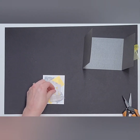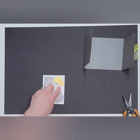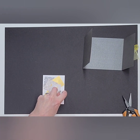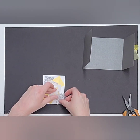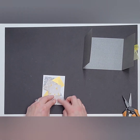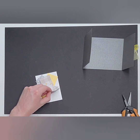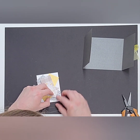So those are at least somewhat stuck in place for the moment. Now I'm going to lift the mesh up and put a little piece of double-sided tape, kind of like a little secret, because we don't want to see the double-sided tape through our mesh, but we do want that to be down enough to hold the mesh in place. I'm going to turn this around so I can do the other one in the same way. Again, lift, put down double-sided tape, and then lay it back down and stick it.